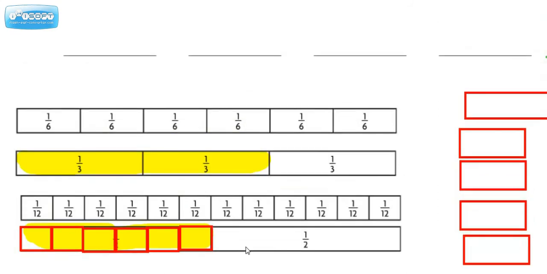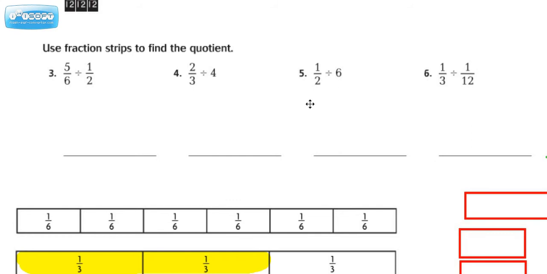Alright, now let's take a look at if we were to go ahead and figure it out using what you know about division. So remember, if we have a half of something, that's the same as multiplying it by the reciprocal divisor. So if we change this to multiplication, remember 6 is equal to 6 over 1, which means the reciprocal of that would be 1/6. So let's, if we take a look at doing it this way, 1 times 1 would be 1, and 2 times 6 would be 12.